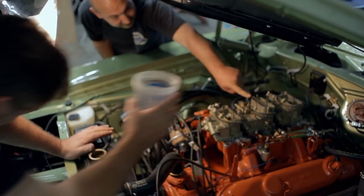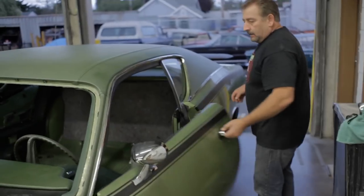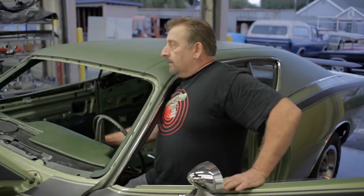Oh, I'll put what I want in it. It's going to go bang. Yeah. It doesn't go bang. Not a shotgun. It's going to go bang.